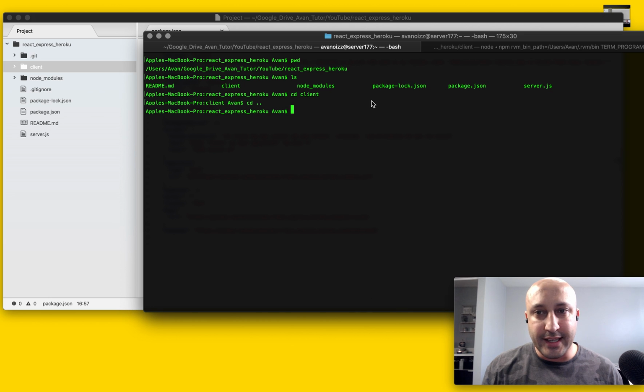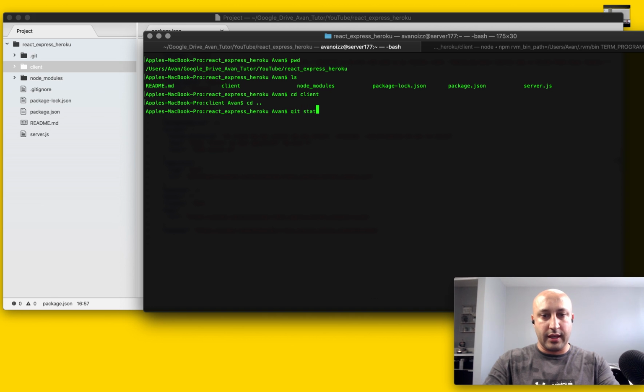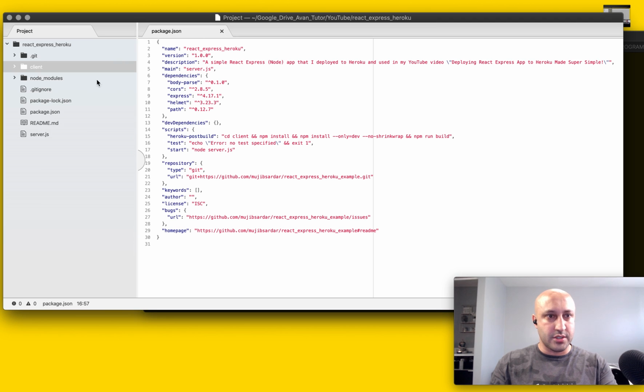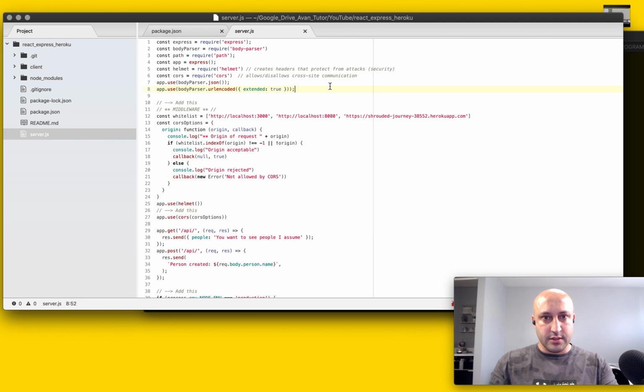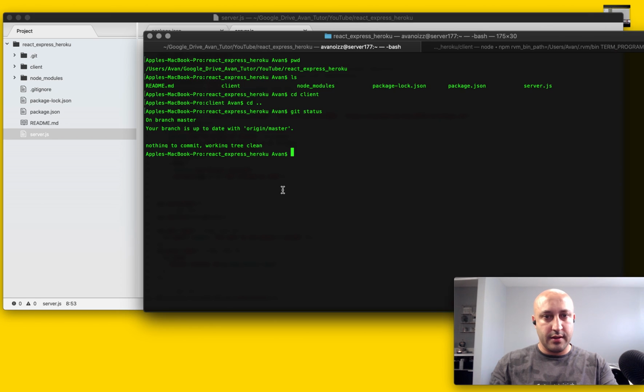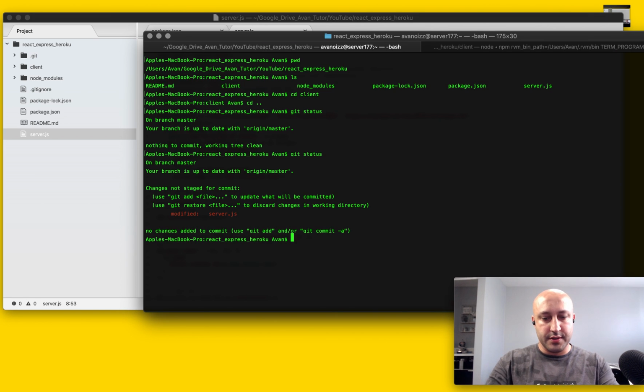Okay, so what I did is, you do a git push. I don't think I made any changes. No, nothing. I wonder if I can maybe just, let's add a space right here, save it. So let's do a git add, git commit, for demonstration purposes, and I'll push it up to GitHub first.